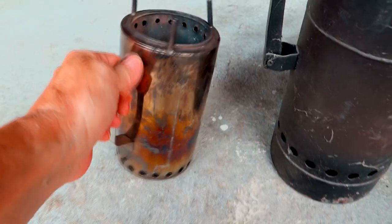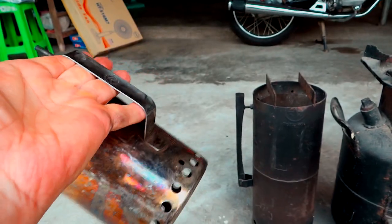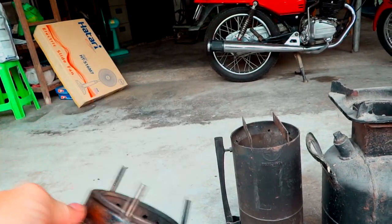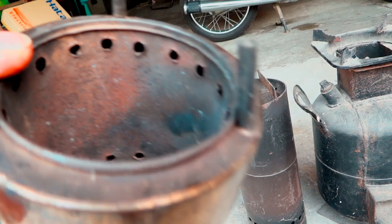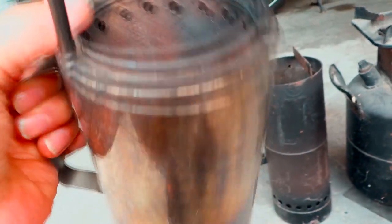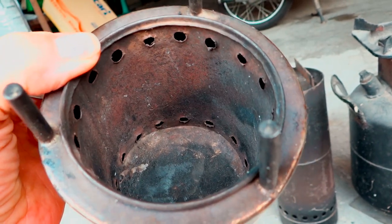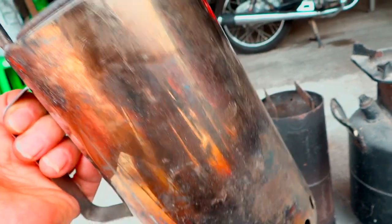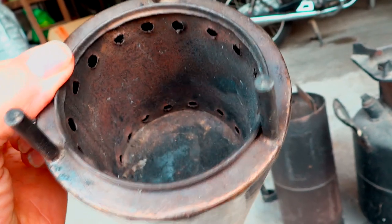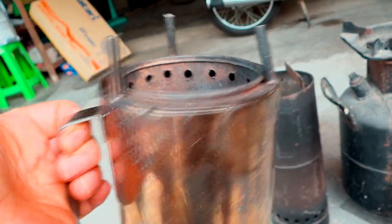The first one is one I made out of a pitcher — my wife donated it to me, it had a crack in it. This is a gas fire stove. The way a gas fire stove works is you drill a hole around the bottom in the outside container, then you have a can you put in there and drill holes along the inside of the can and holes along the bottom. You fill this up at the top and start a fire on the top — not at the bottom. It heats up and all the gases get going inside the wood. These are flammable gases. Air is drawn in from the bottom, makes its journey up to that top ring, sucking gases out from the bottom, and you get a ring of fire. And that's the gas fire stove, simply stated.